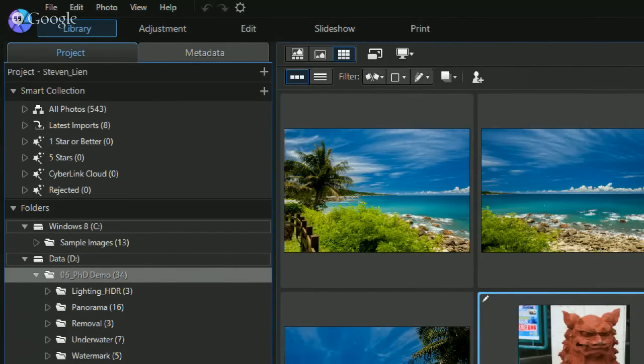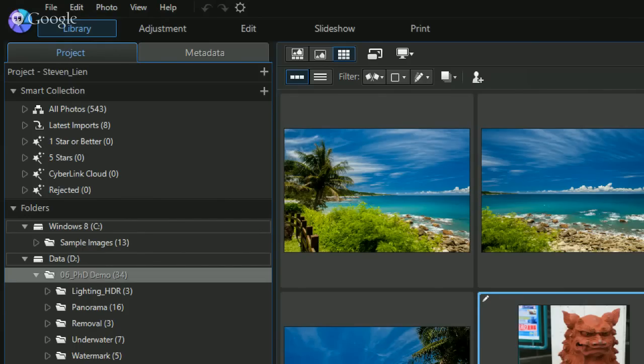And the adjustment in PhotoDirector is non-destructive. It's a bit technical, but say you have an original photo and I increase saturation by 3 and lower the lighting by 4. This is an adjustment, but I didn't actually touch the photo. The result you see is a real-time calculation from PhotoDirector. So after you retouch a photo, the original is kept, and you can resume at any time. That's what a non-destructive adjustment is about.